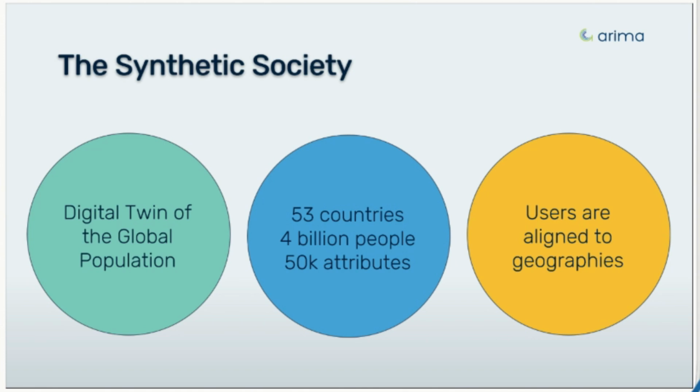We used to be US and Canada only. Now we're global, so we've got 53 countries with 4 billion people, 4 billion synthetic people. Everybody has 50,000 attributes, so there's a lot of things we know, or at least a lot of things we know synthetically about people who live in Canada, in the US, live on this planet. A lot of that includes social, demographics, socioeconomics, behavioral, personal finance, healthcare, you name it. So there's lots of things in there. And then our individuals are aligned to geographies, so it's particularly useful for geospatial types of analysis.